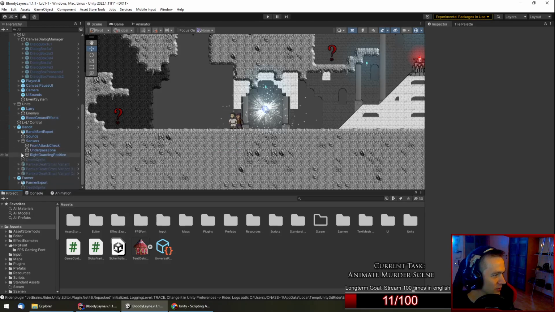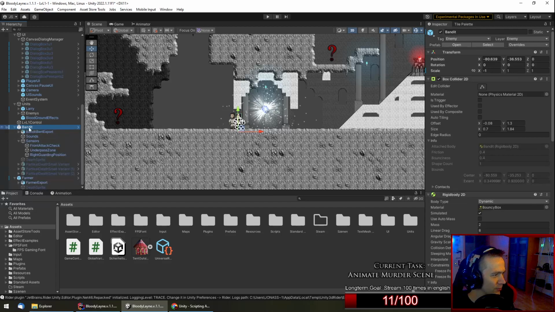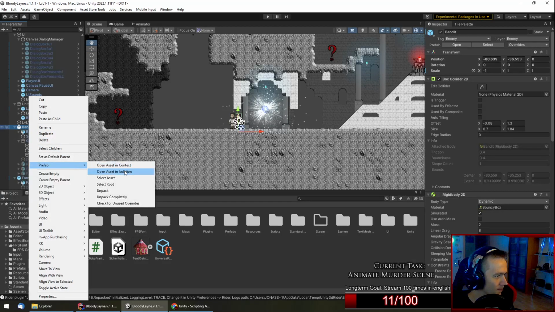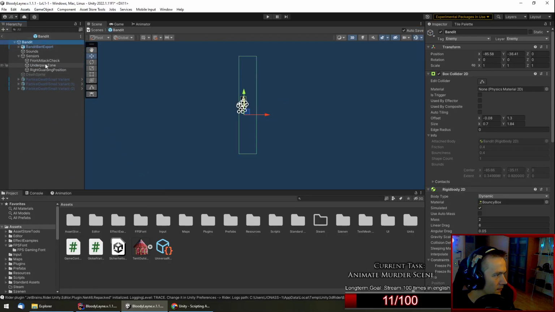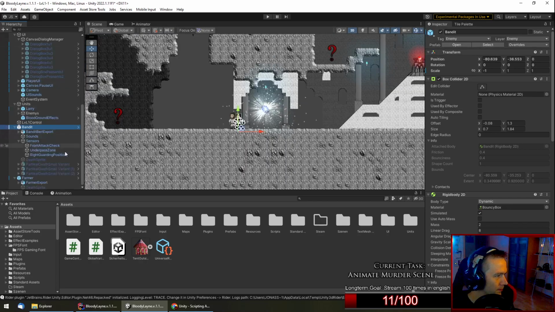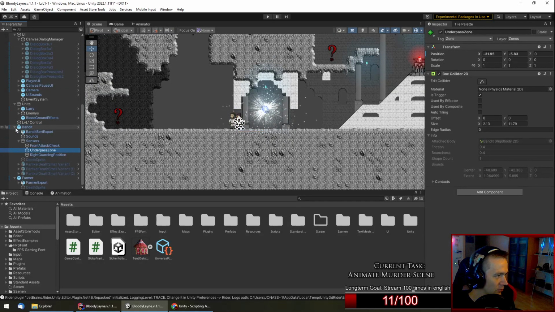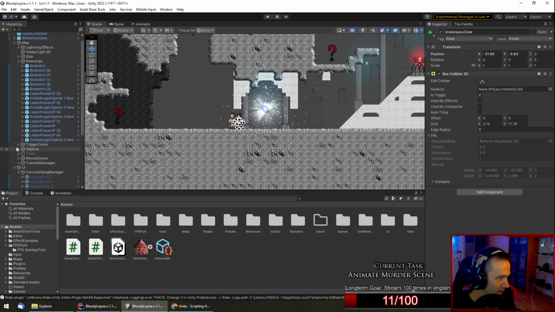And maybe restructure it. I don't actually want to make a new script in the bandit. I might just want to copy this underpass zone and put it into the trigger zones.